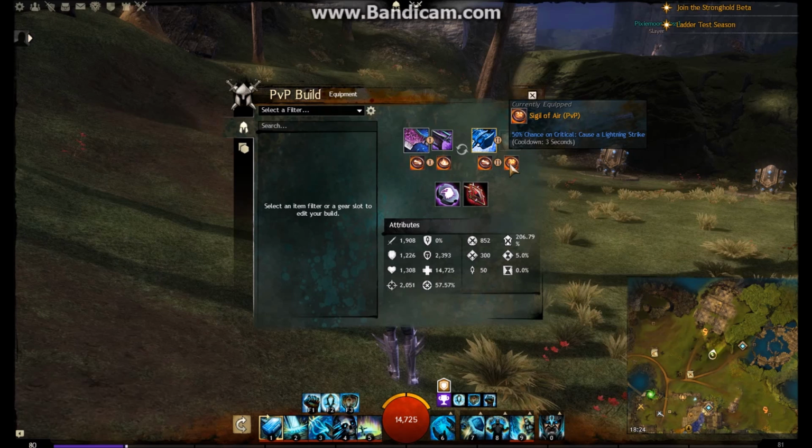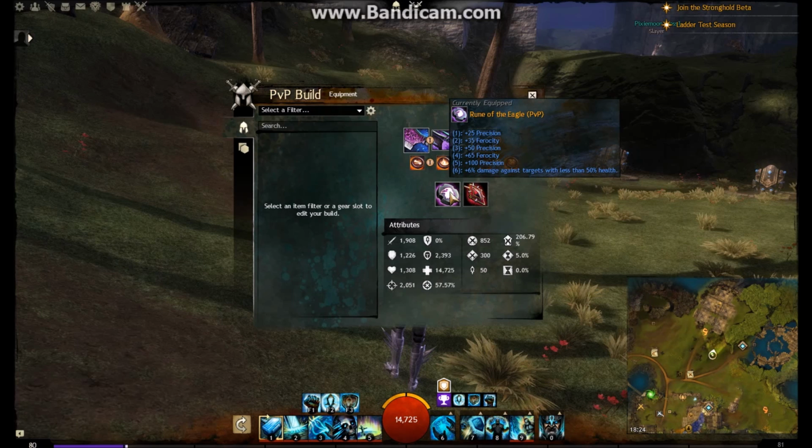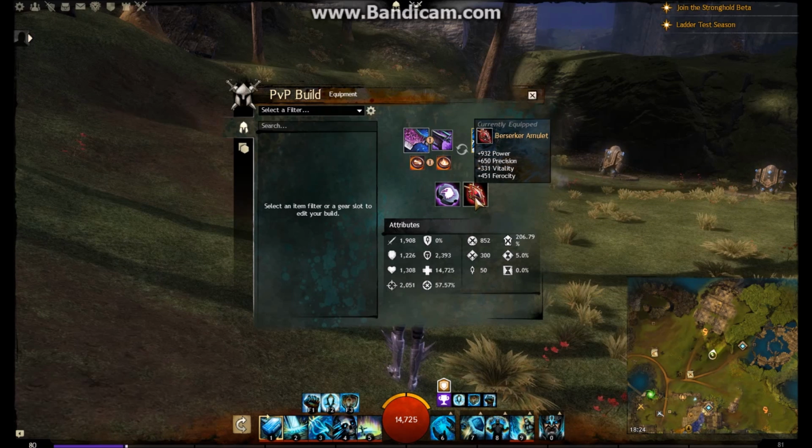Both of these, the Sigil of Air and Sigil of Fire, can be mixed up. You can try a few different variants. We just want that extra 5% flat damage. We actually run Rune of the Eagle, Precision, Ferocity, and it really does more damage when you're taking out those with less than 50% health. We also have the Berserker Amulet, so pretty standard there. We're going Power, Precision, and Ferocity.